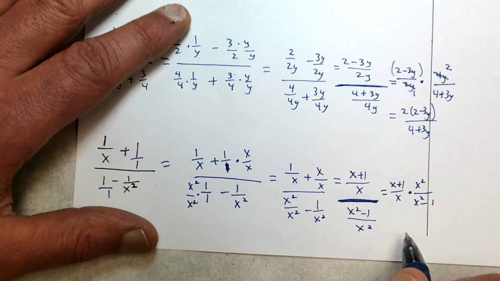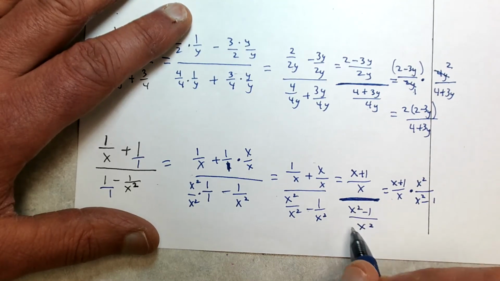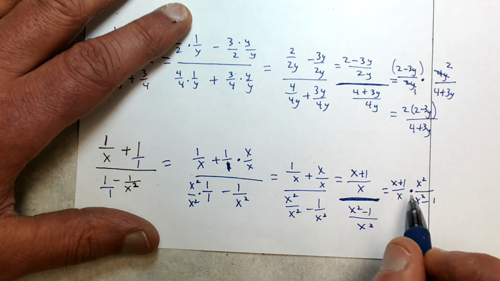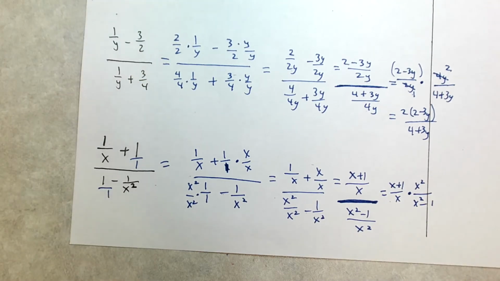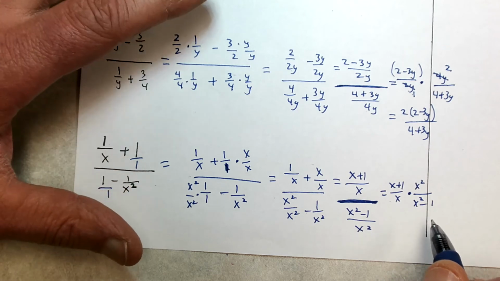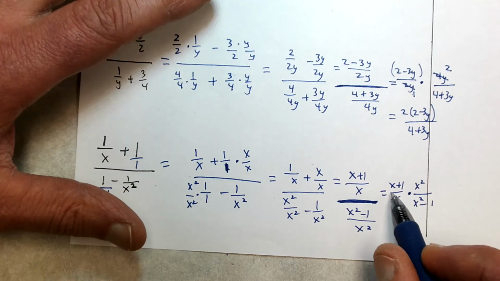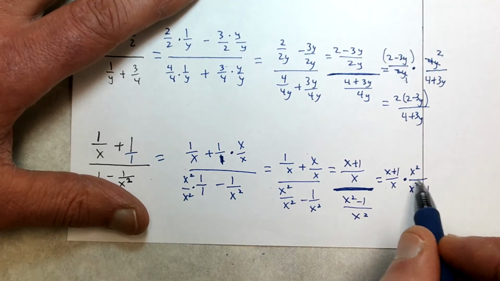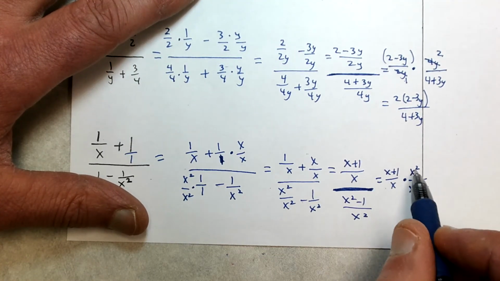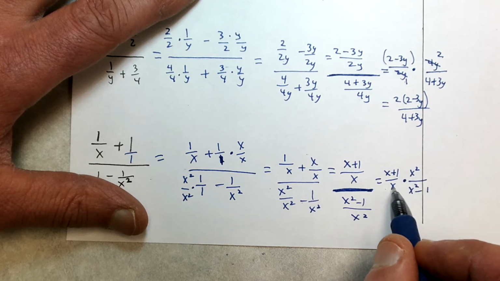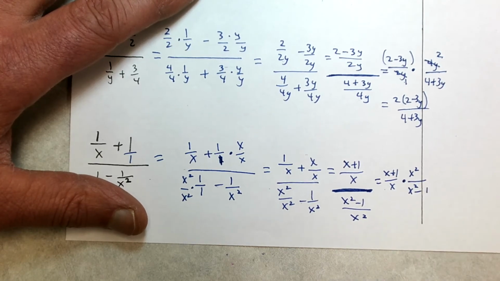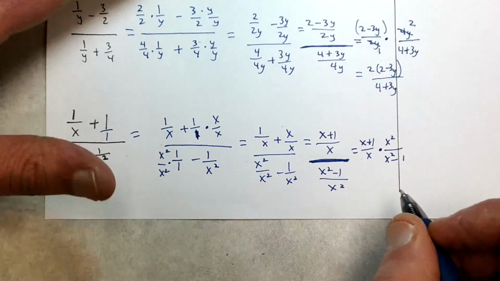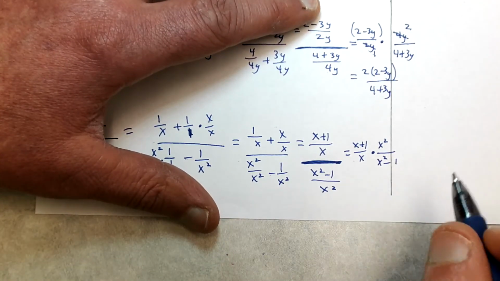And where I got that from is the fact that if I flip this fraction over, because to divide by this fraction is to multiply by the reciprocal. Now we have an opportunity here. We're going to see, just like we would in any other multiplication of rational expressions problem, if we can factor this right here and do some canceling. We can already cancel a pair of x's here between x squared and x, but let's see what else we can do.